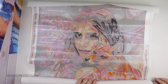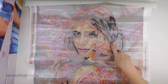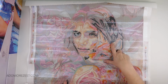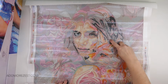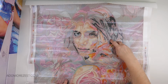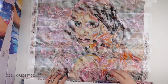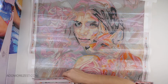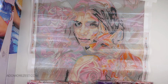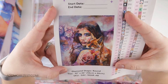It is a round, but I do like the way this canvas looks. So the black looks really harsh. It looks like black, which it should do. But actually, a lot of the darker colours that go in with it have the white with the symbol on it. So they look really light. And actually, once you place a diamond, they're not. So even though this canvas is not very good at showing you what the picture will look like, I think it's absolutely amazing in the fact that it will be such a transformation when it gets done. So that's what the picture should look like.